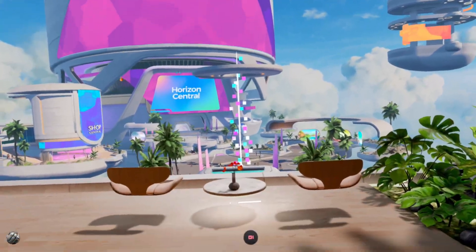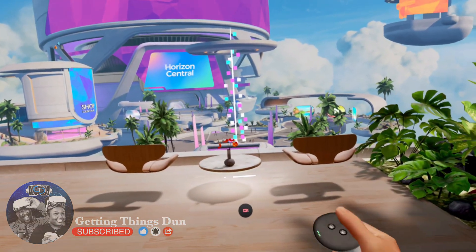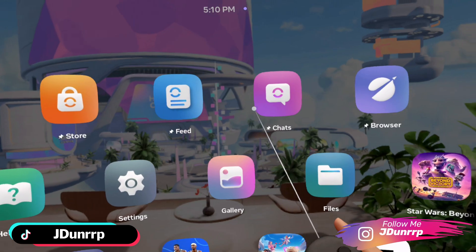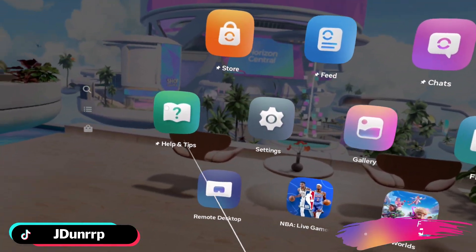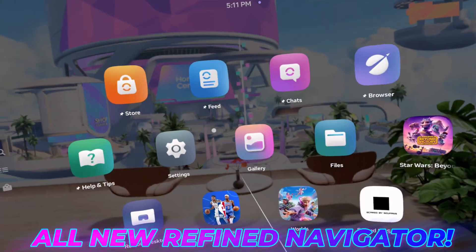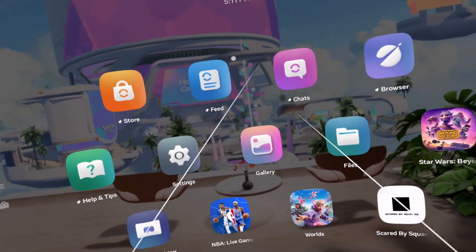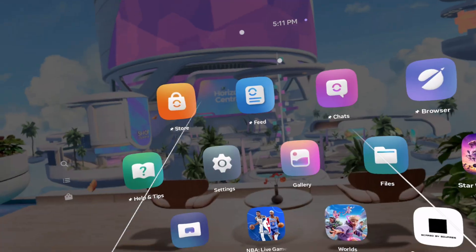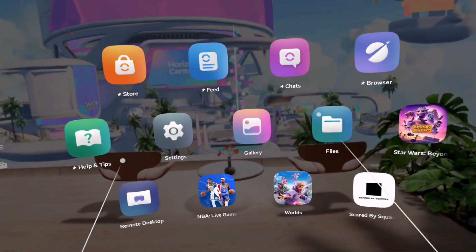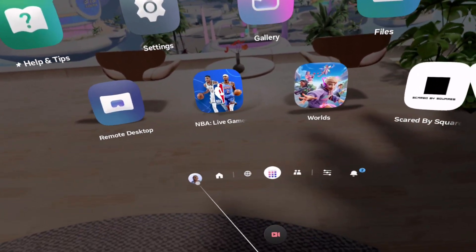We are now inside the Public Test Channel version of V83 for the MetaQuest platform, and you can see we have the gorgeous, amazing, and beautiful all new Navigator and its design. First thing out the gate, I love these new designs. It's very Quest, very colorful, yet elegant, yet clean, simple, flat, yet 3D. I really love what they've done with that and just having those little subtle things there.